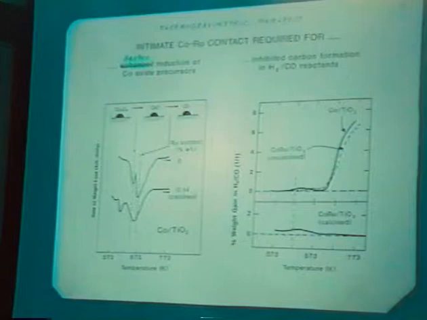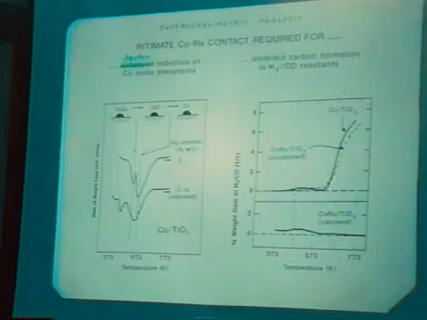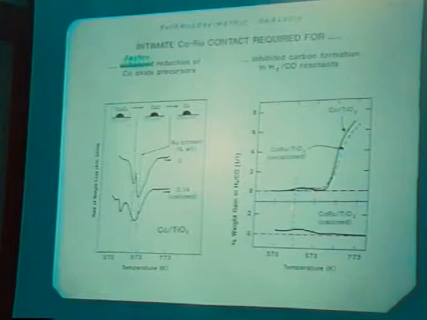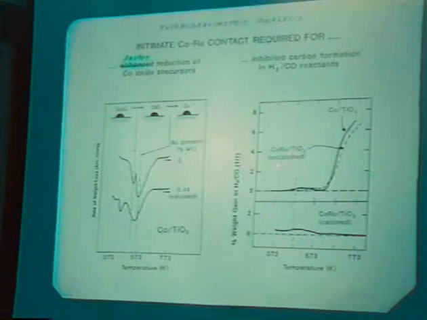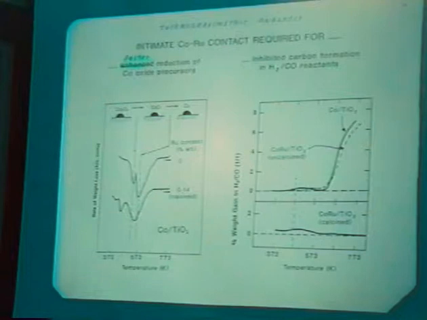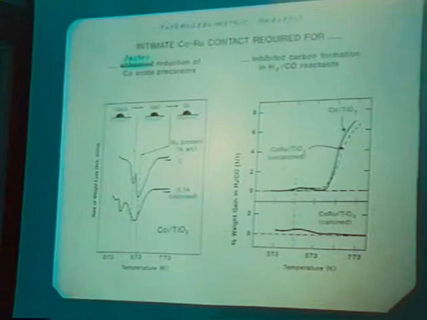More remarkable is what happens if you do the same experiment with hydrogen and CO. The catalysts are pre-reduced and you look at carbon buildup on the surface as you increase temperature. With cobalt-titania, you go past normal Fischer-Tropsch synthesis temperature and then you get metal-capped whiskers - beautiful-looking whiskers. If you put ruthenium on the system without calcination, you also get these whiskers - no effect whatsoever. But look what happens if you calcine it: you can go on to much higher temperatures and see absolutely no carbon buildup. Ruthenium has a dramatic effect on the ability of cobalt catalysts to build carbon.